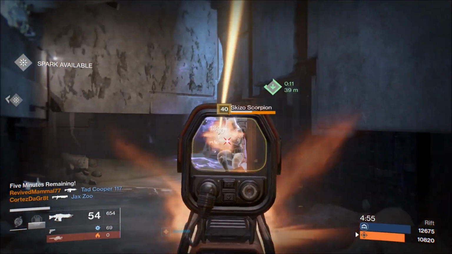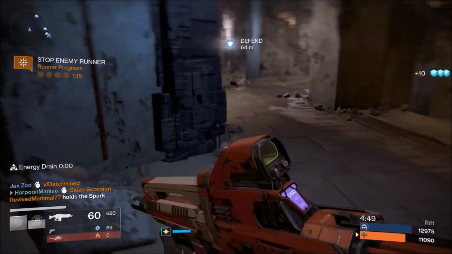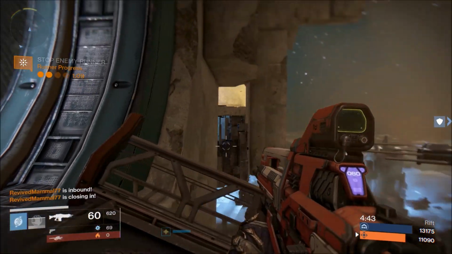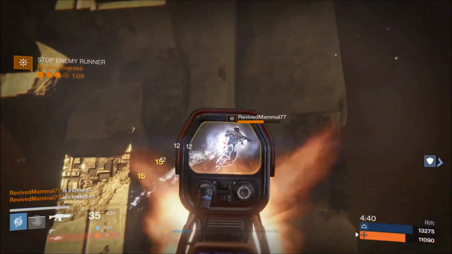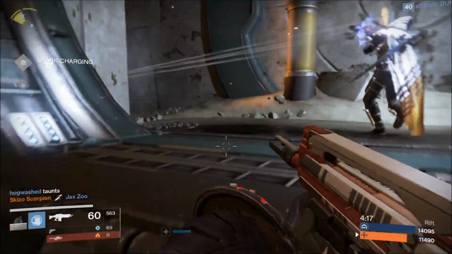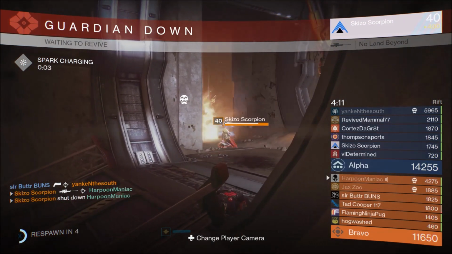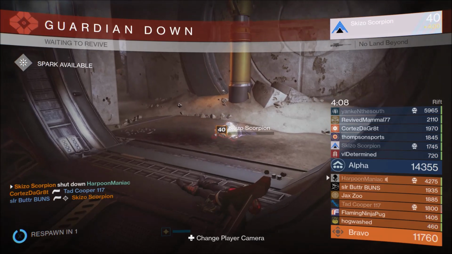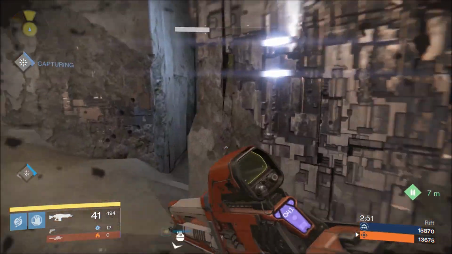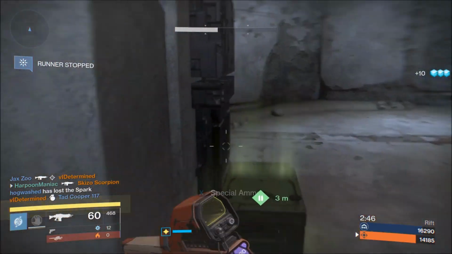Spark has arrived. Got him again. Dang it, the other team keeps getting the spark though. I don't like this. Enemy runner approaching the rift. Done. Enemy runner. Phantom. Pretty nice, huh? What the hell? Oh, so much for my Phantom. Took care of you. Took care of you.